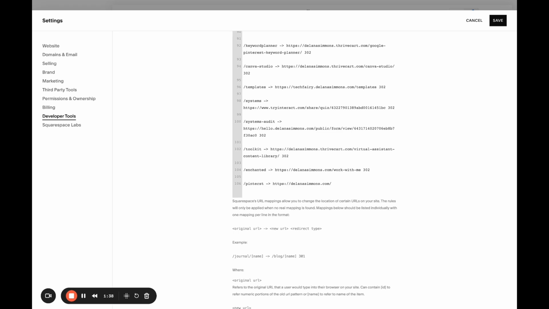And then 302, and then you just hit save, and it might take a minute or two for it to actually work, but usually once you hit save and then you go to delanasimmons.com/Pinterest, if I could spell it right, it will redirect to that page, and you can use the URL pretty much right away. So that's really all there is to URL mapping.